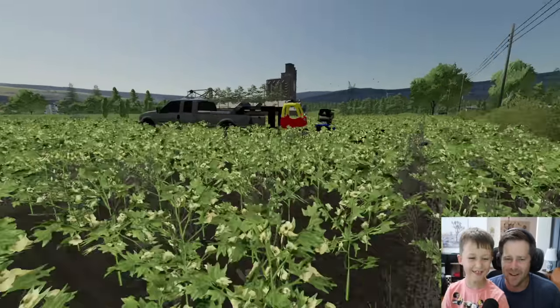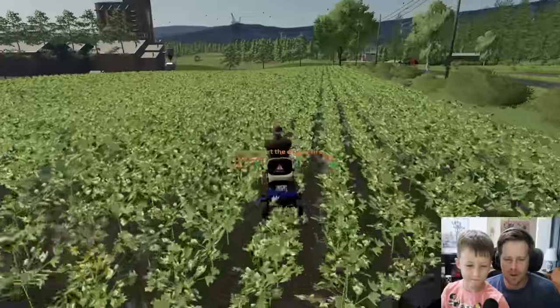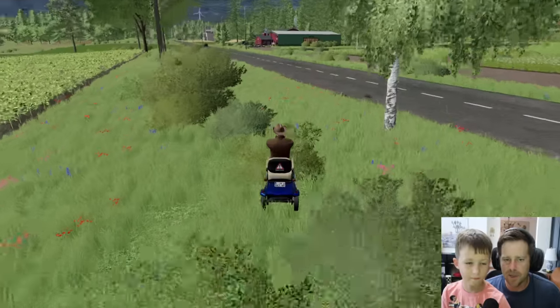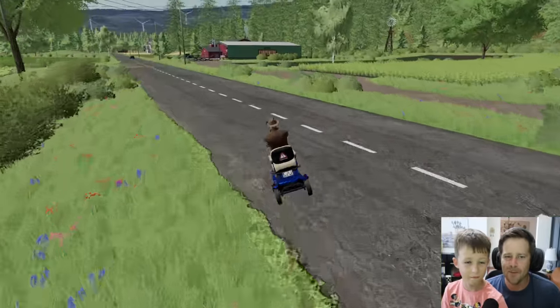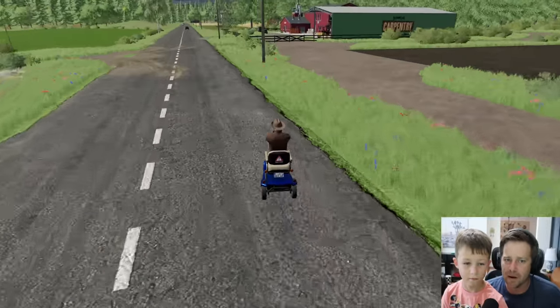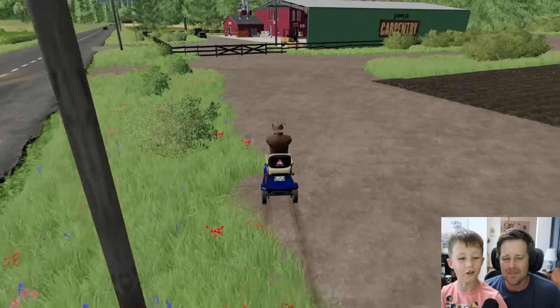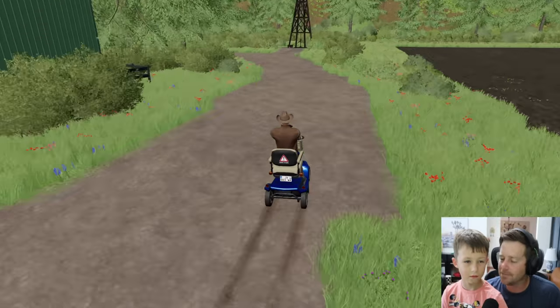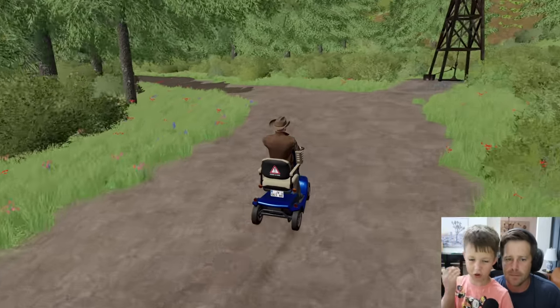Let's continue, okay? All right, we have one more delivery of this scooter, and then we have the toy for a millionaire, and you're going to see why the millionaire wants the toy also. But first, let's deliver this to a farmer who has hurt himself, and he needs one of these to get around. Everybody's hurting themselves. Usually when you have one of these scooters, it's because you're hurt or you're elderly, right? But like, why is everybody just hurt?